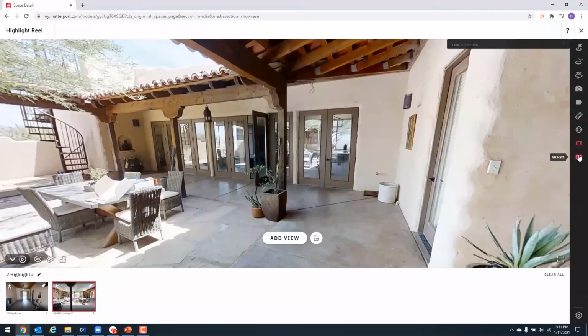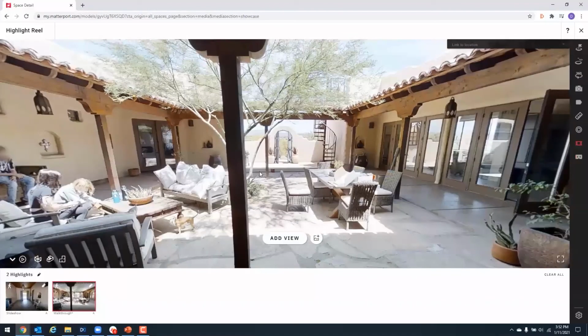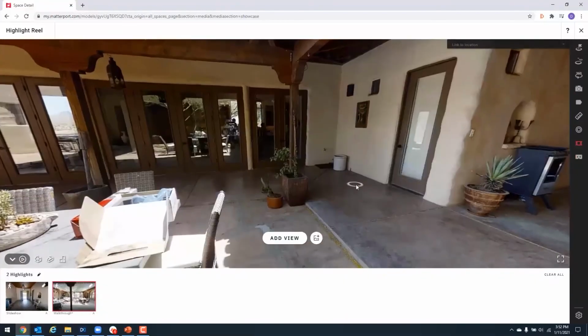And then the next one is a VR path, which is going away, from what I've heard. That's basically because the VR devices, like the Oculus, are powerful enough that you can walk through the space by just going to the URL of this space inside of the Oculus platform. So you don't need some sort of separate VR information saved. Somebody just simply goes to the site and navigates through it.